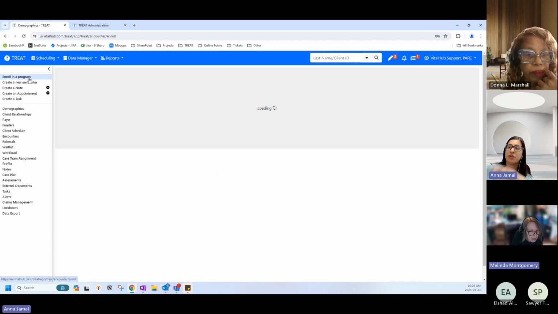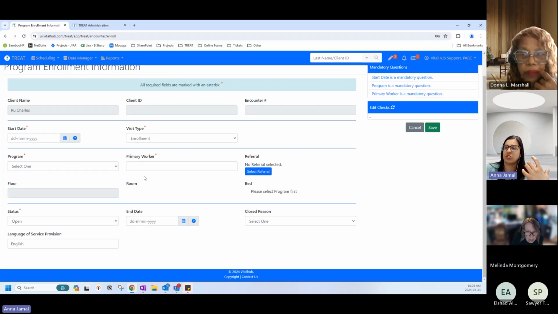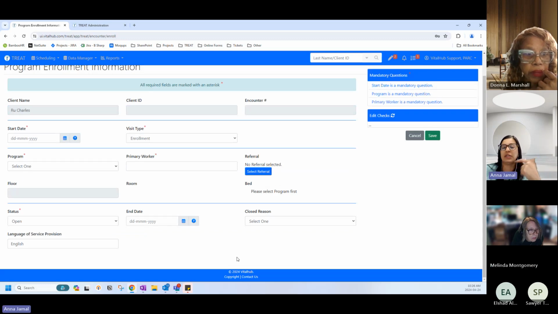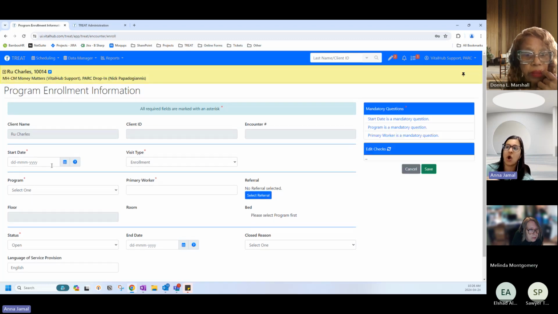If you're stuck in a page, just know that there's always going to be a cancel button, so you can cancel out. If you're in a note, you then just have to delete the note and you'll get a message saying discard and exit. There are always messages that pop up to give you an indication of what the error is and why you're stuck. And if all else fails and you can't figure it out, you can always just discard, exit, and start again, and reset.